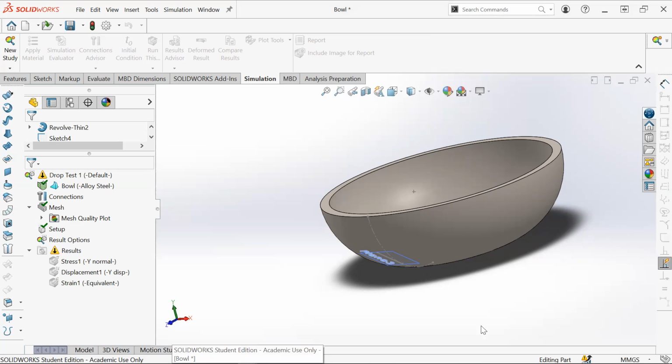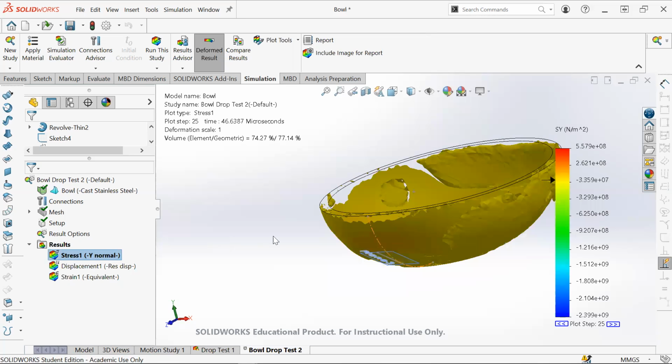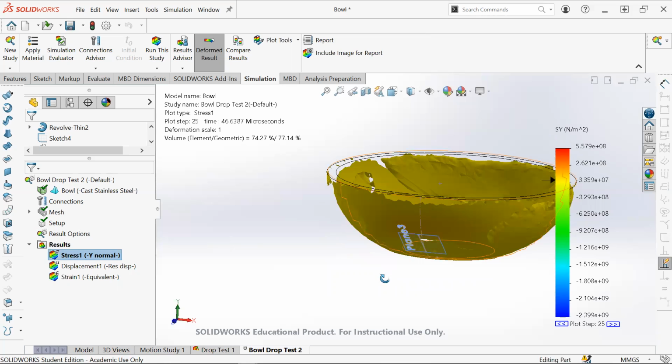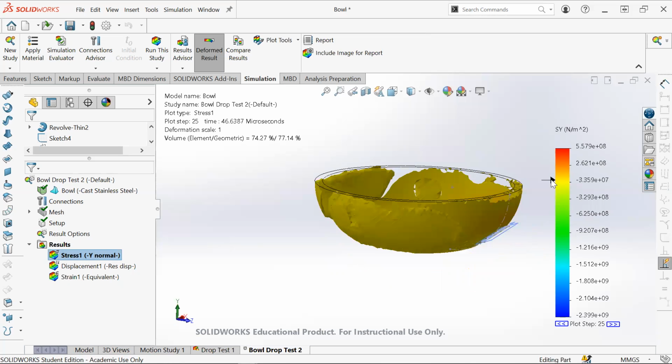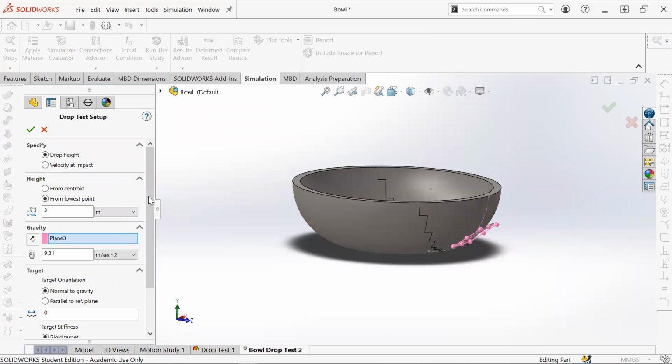I think we can do something else while it is loading. We're going to do a different simulation. In this case, it's cast alloy steel. Let's see results. I ran these last night, and they're still safe because all the files are still present in the folder. Stresses, in this case. Oh yeah, I have it fall. Let's check the setup. Define, right click on setup, click define edit.